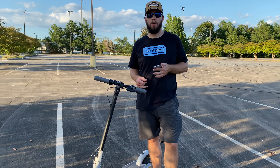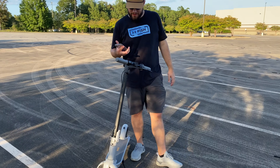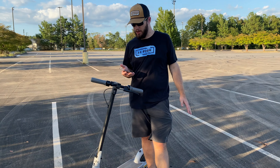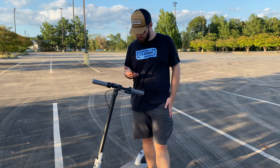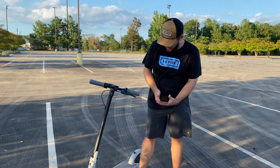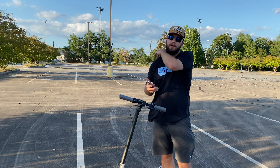It has a 20% hill grade, so it does pretty good on the hills. This one is roughly about 18 miles per hour, which is roughly about 30 kilometers per hour, so it definitely gets some speed. Six and a half hour fast charging. It has nice 10-inch tires and they're solid rubber so they're not going to go flat on you. They weigh about 40 pounds. Another cool feature is you can control it with the Segway Ninebot app — you can lock your scooter if you go into a store, lock it with your phone, and track different routes you go.